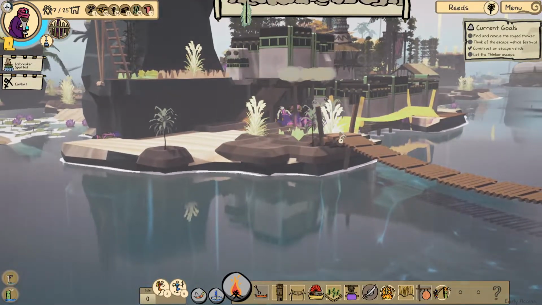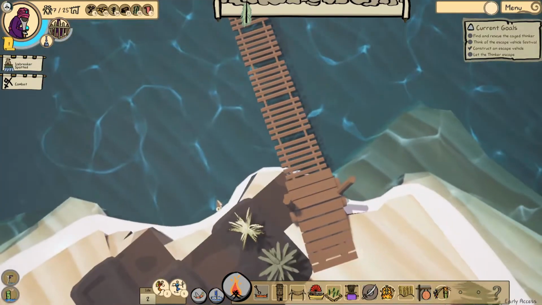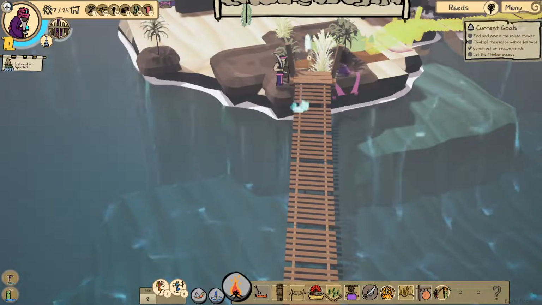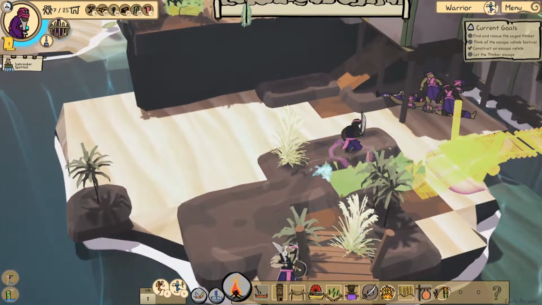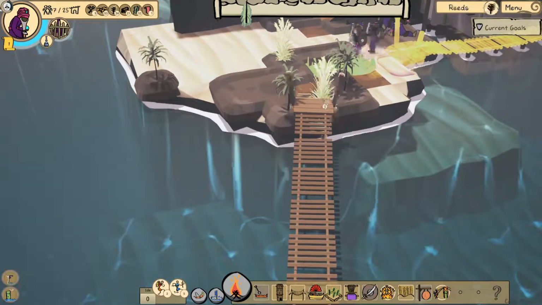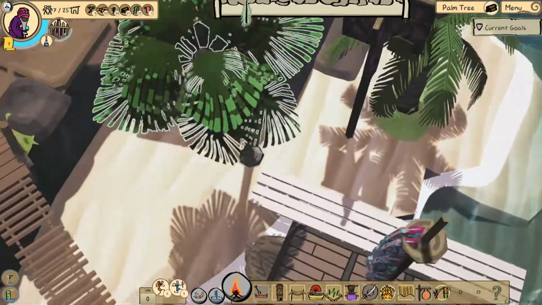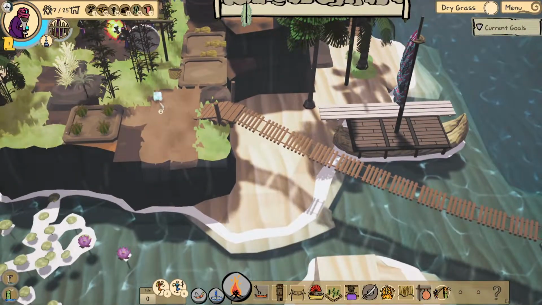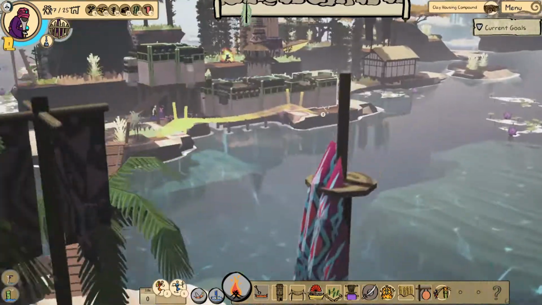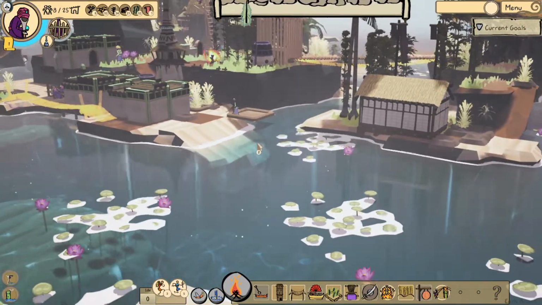You need to get out of here. Okay, so I have got no clue. Well, we've lost a lot of people then. So we've pretty much lost most of our population on that abortive attempt. The only way we can get across is to build this bridge. I don't know if I can do it.